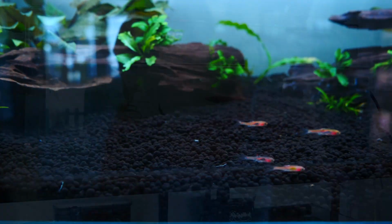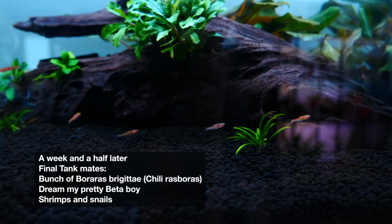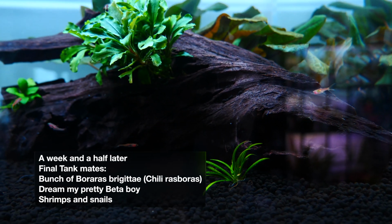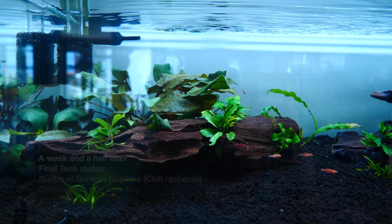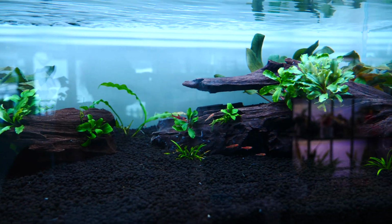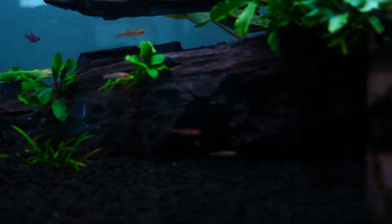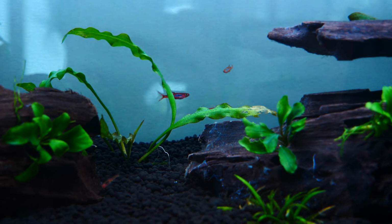The final tank mates are a bunch of Chili rasboras, which are very, very tiny, my betta boy Dream, which is a very mellow type of betta, some shrimps, and some snails. Remember, this fish is very shy, so I want dither fish, but I don't want anything big that can spook him. And his current tank mates are actually working out fabulous.